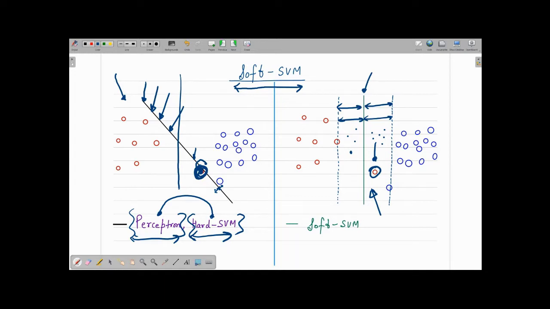But the advantage we should get is the boundary should have maximum margin from both the sides, and it should be better as compared to the results that you are getting here. So that's why the idea of soft SVM comes into play here, by allowing errors into the margin. And if you try to use kernels here, then it will become kernel soft SVM. Earlier was kernel hard SVM, now it's kernel soft SVM. So this is the story behind hard SVM and soft SVM. So let us move forward and see how we can understand this soft SVM in more detail.